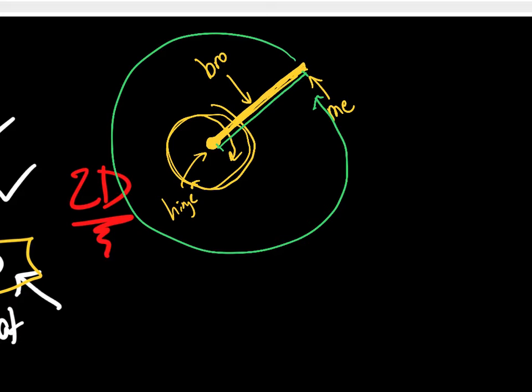And if you can't picture that, imagine if my brother pushed right here. Well, let's make this an extreme case. My brother pushes right next to the hinge, and I push way out here. I don't have to be anywhere near as strong as my brother if he pushes right next to the hinge. So I have a major advantage. So one thing that affects the strength of your moment is the distance you are away from the hinge, or the thing that you're going to take the moment about. And in fact, if my brother pushed directly on the hinge, he would have no effect whatsoever on turning the door. He would just be wasting his energy.